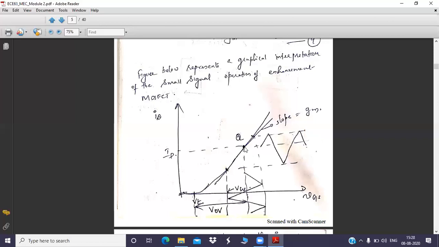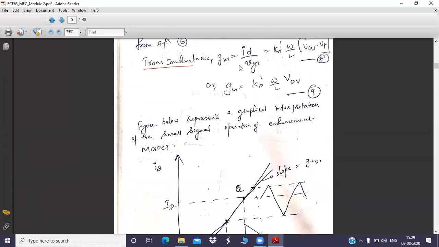Now, after that, through this point you have to draw a tangent. This is the tangent, and that is nothing but the slope. The slope of that particular tangent is gm. Early in your plus two classes, you might have studied how to take the slope of a line: change in y-axis divided by the corresponding change in x-axis. That is what I have shown here. What is on the y-axis? ID. What is on the x-axis? VGS. Change in y-axis is delta ID, change in x-axis is delta VGS. So what is delta ID by delta VGS? It is the transconductance. Earlier we showed that delta ID by delta VGS is your transconductance gm.